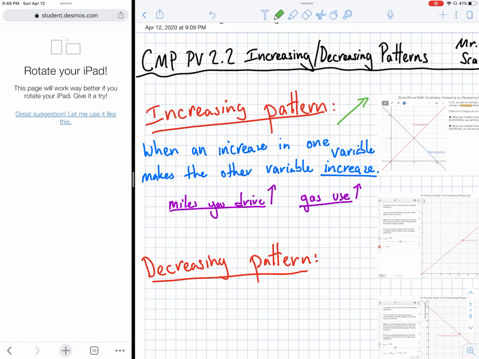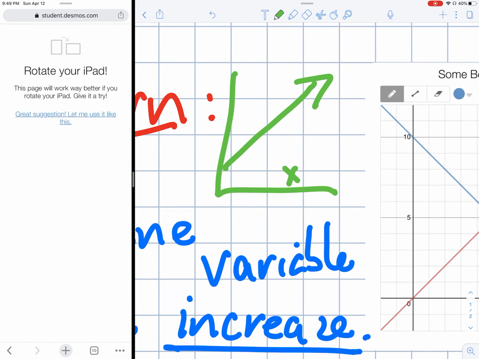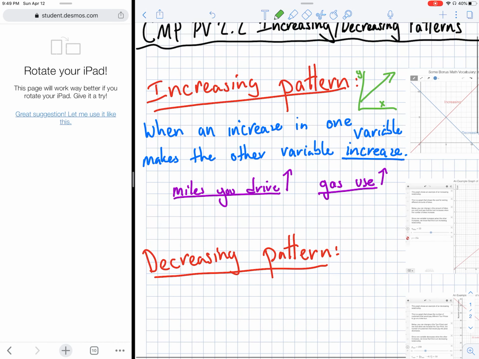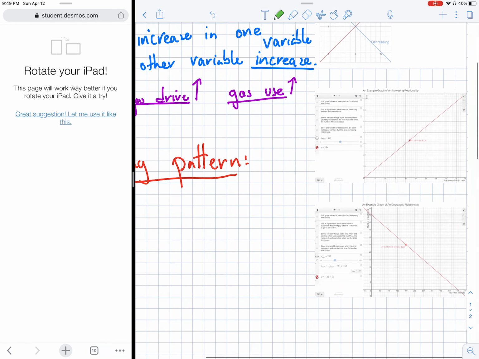So an increasing relationship on a graph is often going to look like this, right? So I might just include that on my notes as a visual definition. Like in science, when we did our visual definitions for some vocab words, my visual definition for increasing pattern might be we have a graph of two variables, and when I increase one, I increase the other, right? So you'll often see these double up arrows like here too, because they both increase. So an increasing pattern is when we increase one variable and it makes the other variable increase.